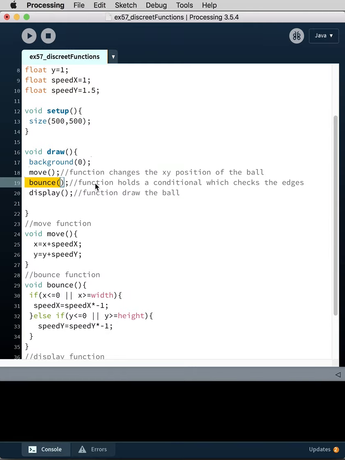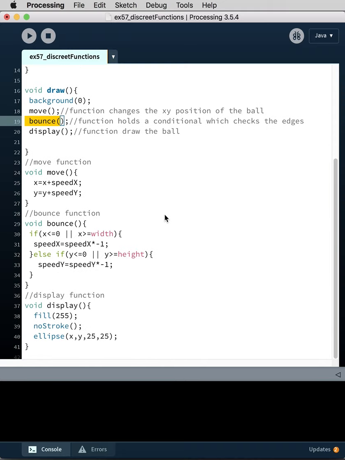The bounce function is the conditional test for when the ball is hitting a side or the bottom or the top. And the display actually draws the ball. So if we look at the functions themselves, we can see we've got void move. Again, it's not returning a value, so it's a void function, and lowercase m because it's a custom function.